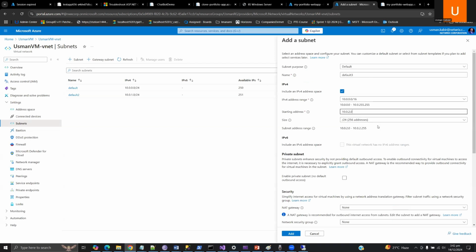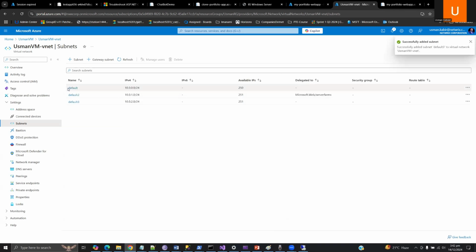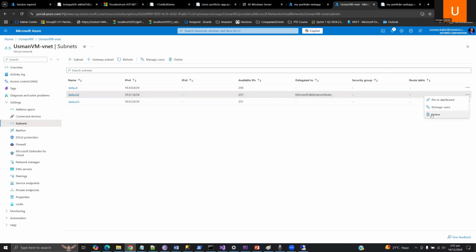So this is our IP range and this is the subnet address range. Let's add it, default 3. The virtual machine is using a default virtual network, so I'm not using it.